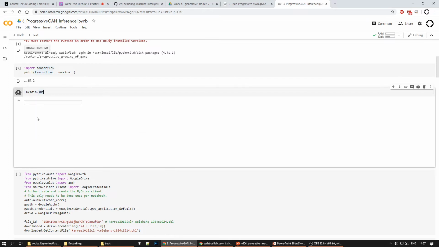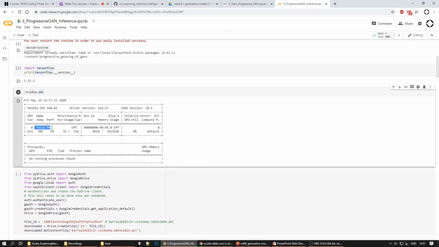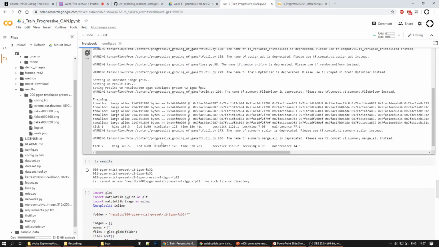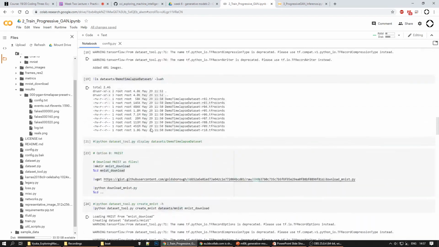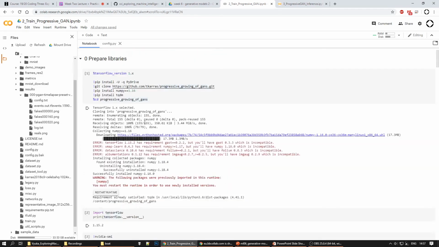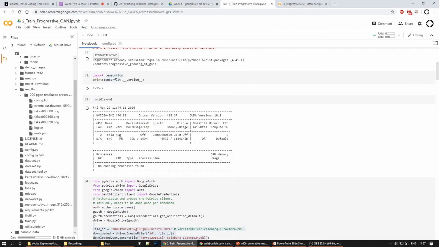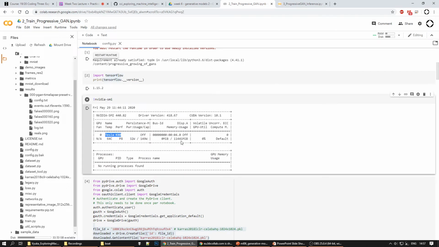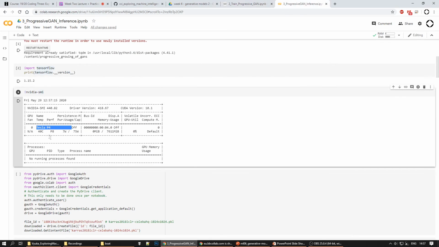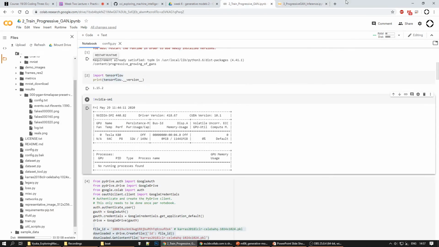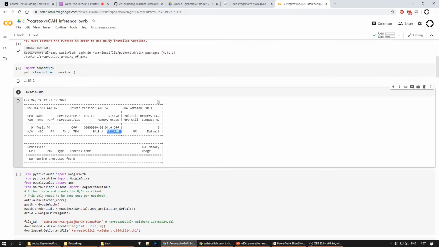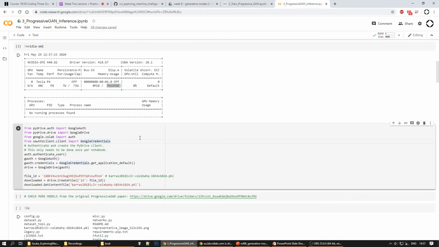So let's see, Tesla P4. Okay, so they have different. Yeah, this is a smaller memory GPU than what we were given here as well. I think they noticed I'm using a lot of GPUs, so they scaled it down from Tesla K80, which had 12 gigs, into a Tesla P4, which has 8 gigs. Yeah, 12 to 8. Anyway, doesn't matter. We will not use it all up.